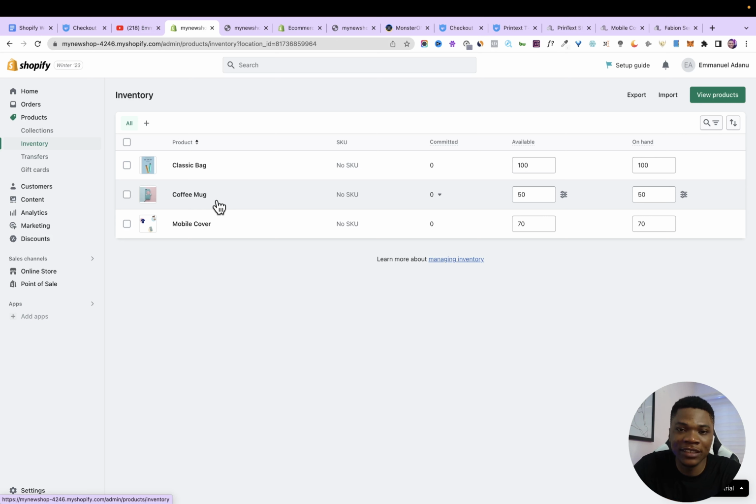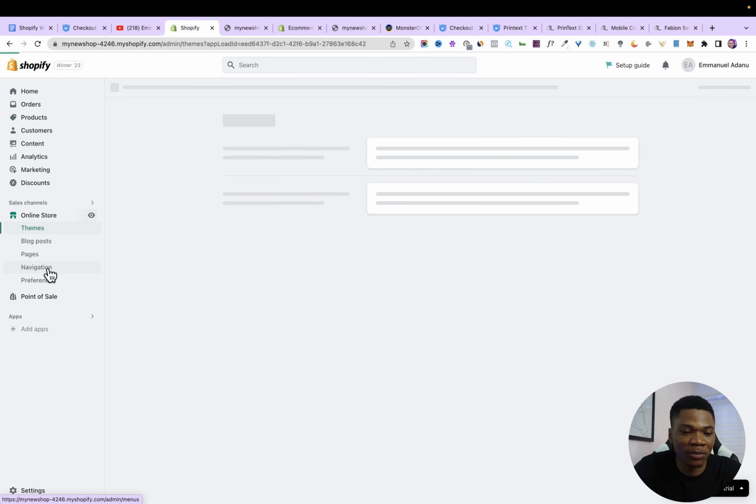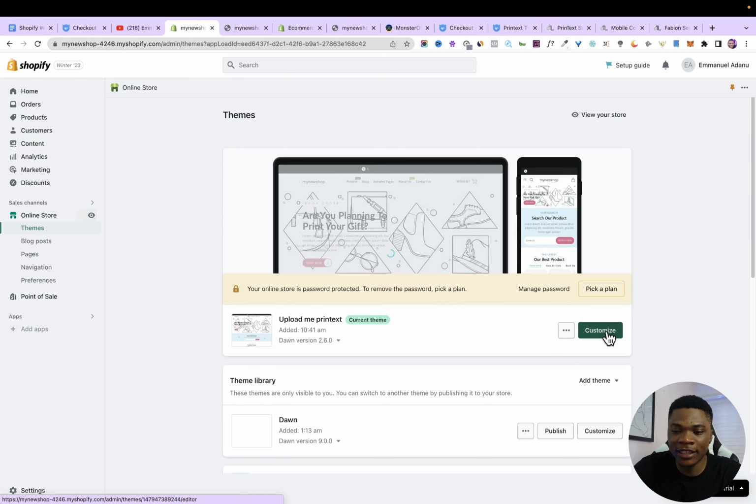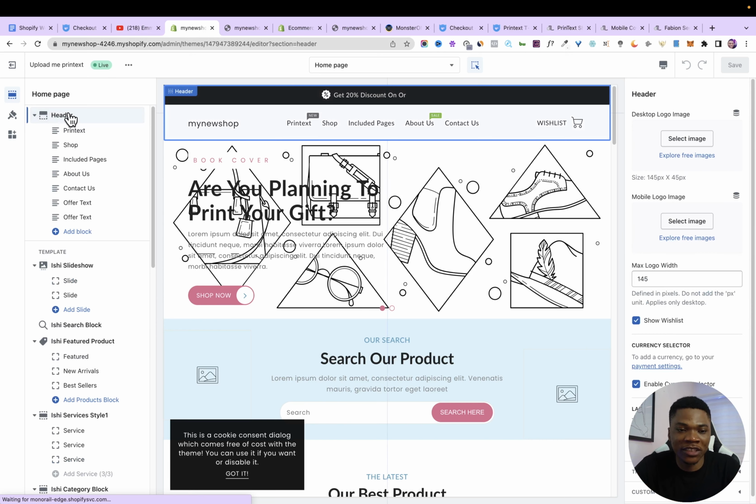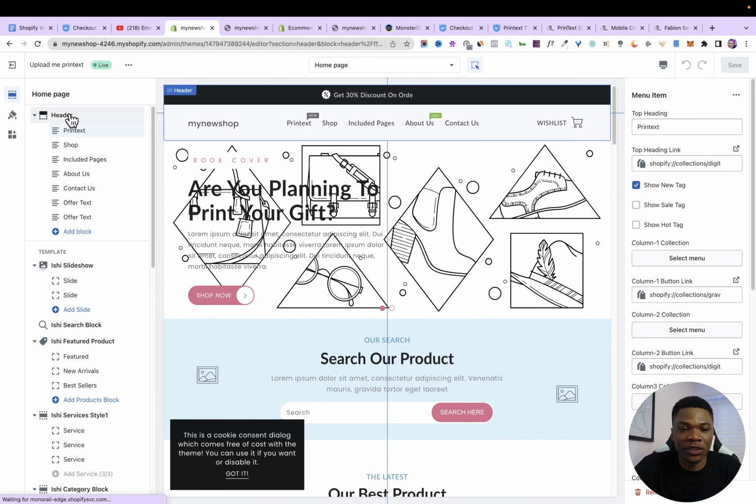After adding all of this, the next step is to make this product show up on our website. So let's come back to online store again, then click on customize, and that will bring you over to your theme editor. The good thing is this editor is very easy to use. It's just a matter of you selecting what you want to edit. You can just click it by the left here, and then on the right you can basically add whatever you want to add. So let's follow through and do this step by step.